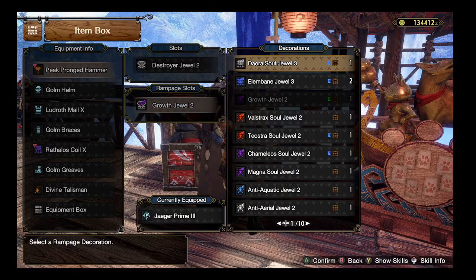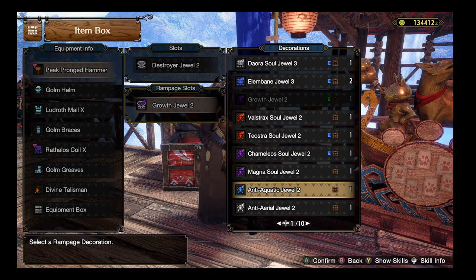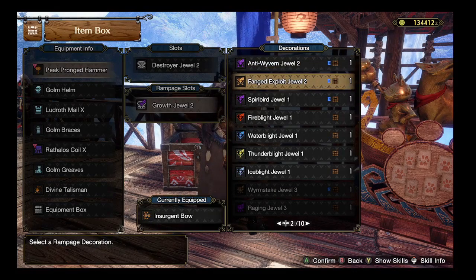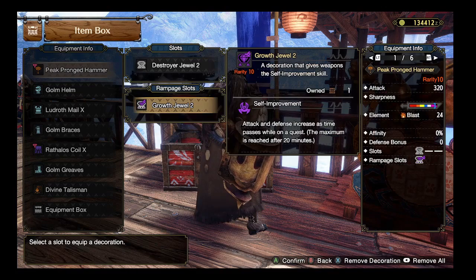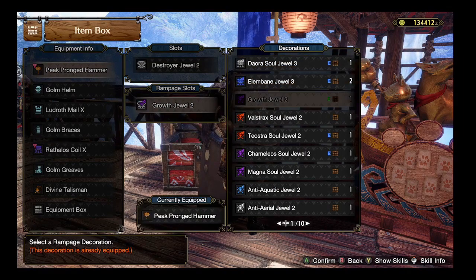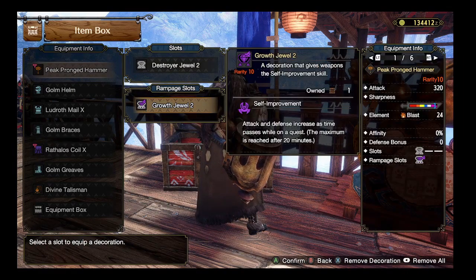For the rampage slot, I have a growth jewel, though I would much recommend the anti-aquatic, anti-aerial, anti-wyvern, or the fanged exploit jewels. I think those would be better depending on the monster that you are fighting. I just have a growth jewel here as kind of like a filler thing, really.